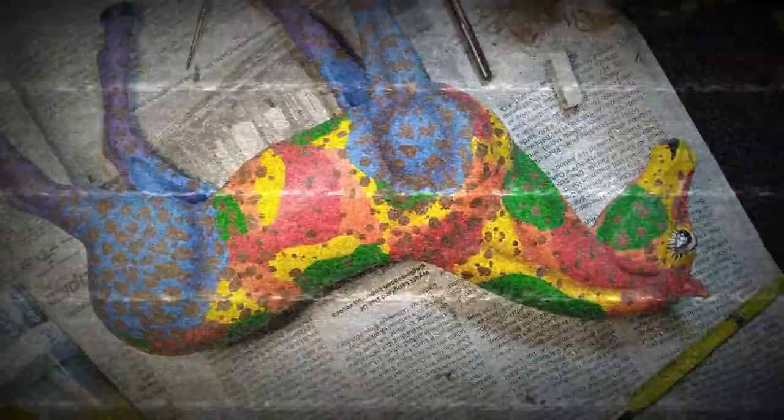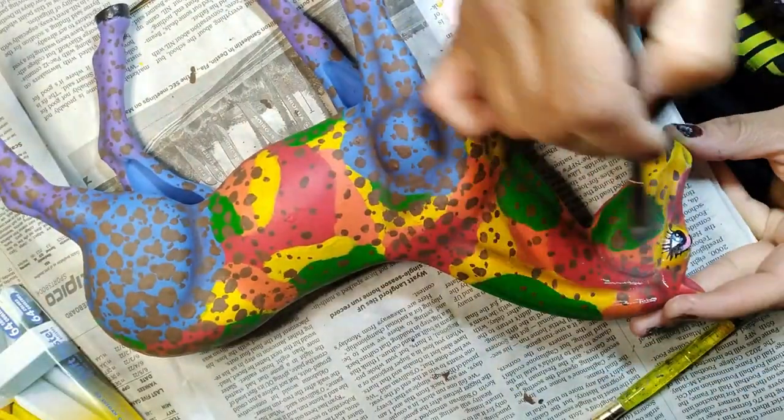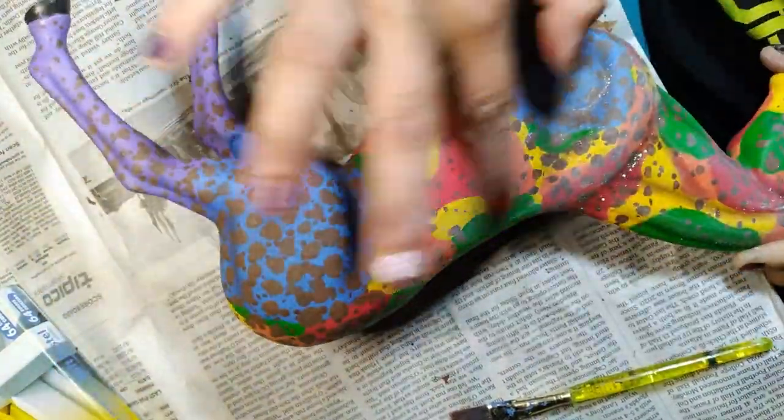Pause. What else can I do to ruin this paint job? Use white pastels directly on the higher areas and blur it out from there. All over her. Yes. Good idea.